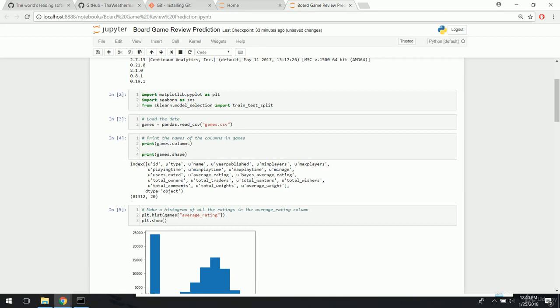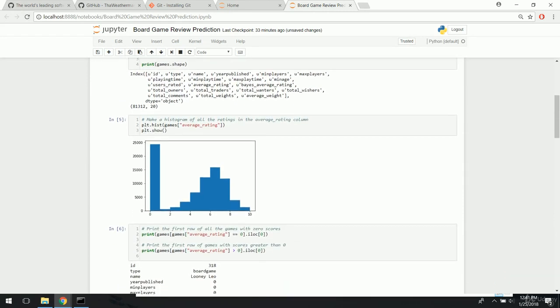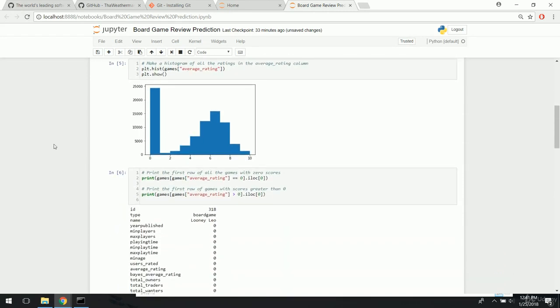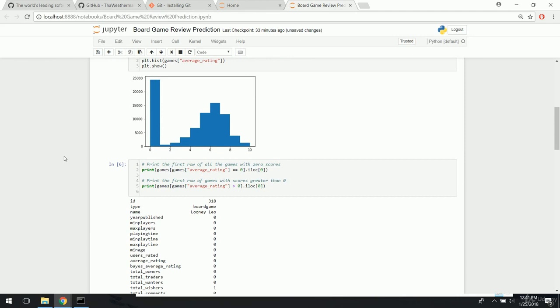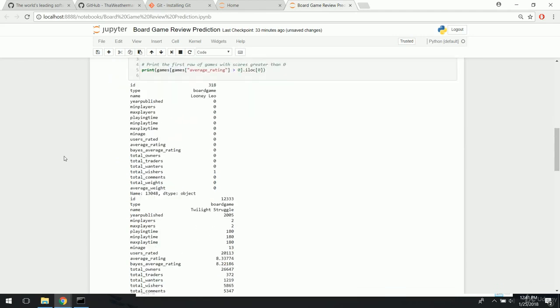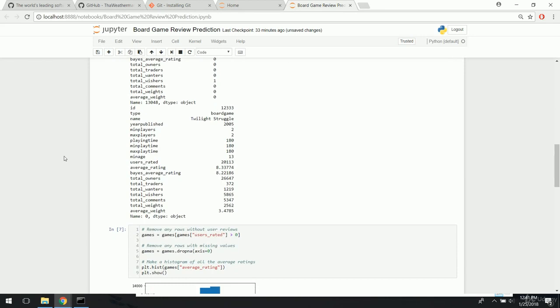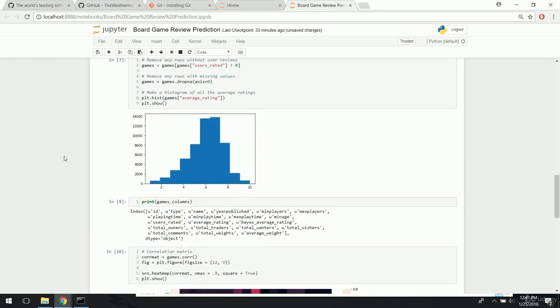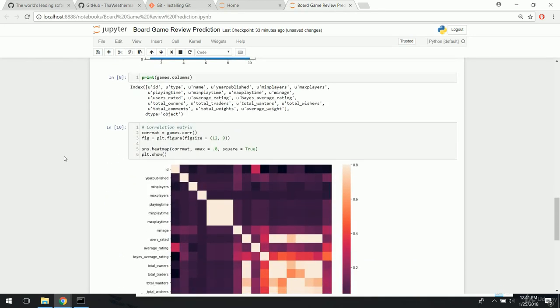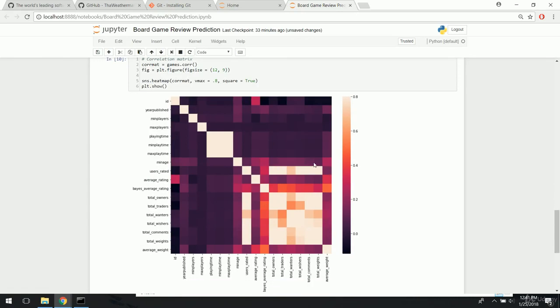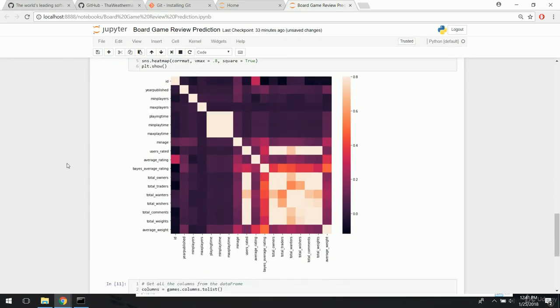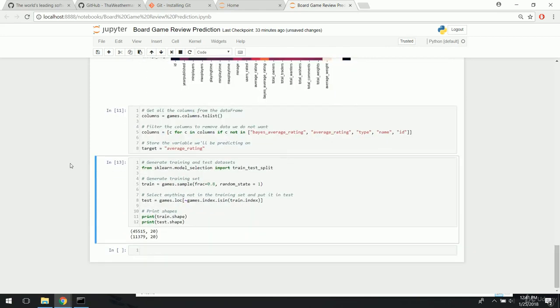So we downloaded our games.csv from Git and we pre-processed it to remove incorrect or inaccurate data, such as games with an average rating of 0 and 0 users, as well as games that were missing information. So all of our games have information, and we have 20 columns. We've seen some correlations between variables here, but not a lot to go on. And so we're going to dive in now to using a linear regression model and a random forest model. So let's go ahead and do that.